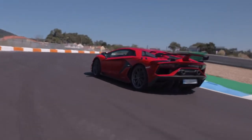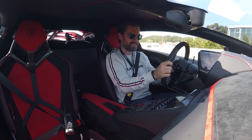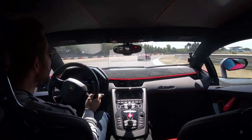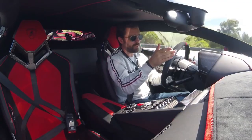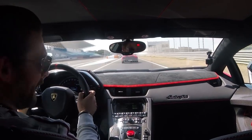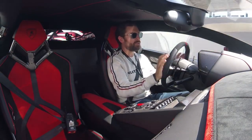The A-pillar rakes very steeply and it makes the aesthetic look fantastic. The offset of this is where the A-pillar meets the bodywork — you're constantly ducking around it to see where your corner is, or on the road, where any oncoming traffic is. The visibility has been made, dare I say, even worse by the addition of the magnificent aesthetic of the rear cowling over the engine bay. From the outside it looks wonderful — I'm actually following an identical specced SVJ right now, and it's one of the best-looking road cars in the world. But from an ounce of practicality, it's kind of been stripped out by removing pretty much all visibility out of the rear. But you kind of don't care — when you're driving it, you just don't care.